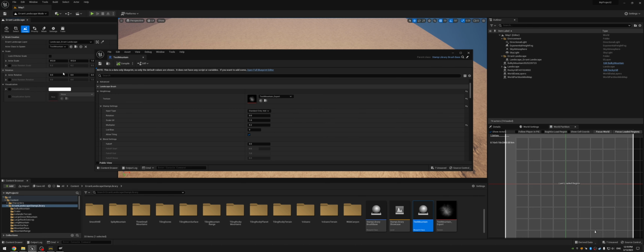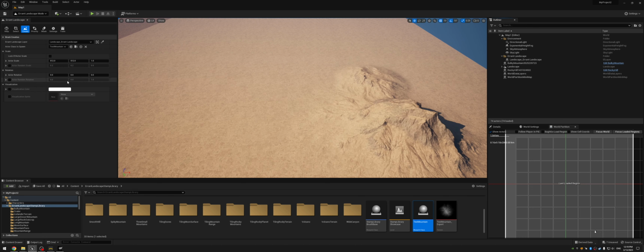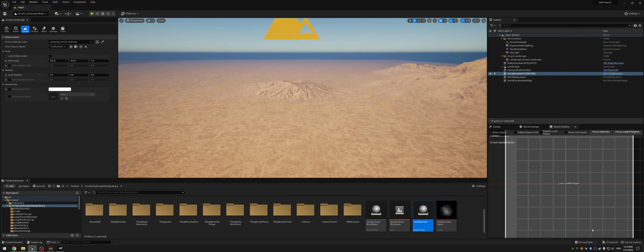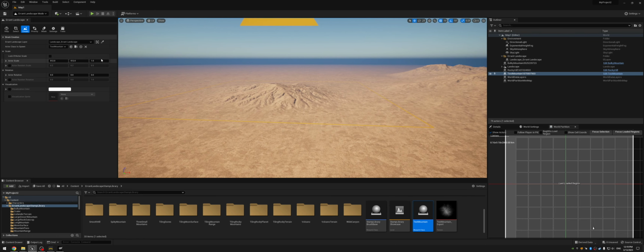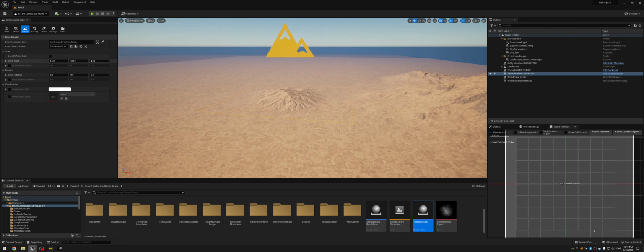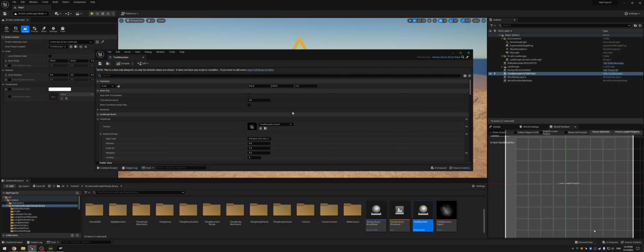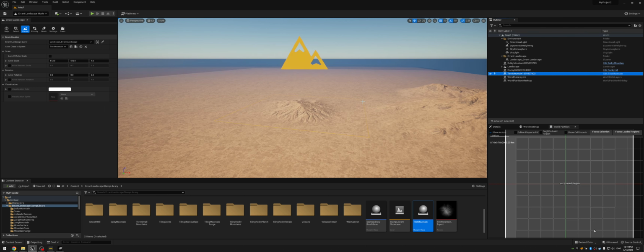And go back into our Errant Landscapes, create our test mountain, and there you go, it's a lot lower. So that might be a little too low, but just play around the settings, and also when you create it, you can change the scale of it there, the Z scale there. But it's typically better to do it in the brush, that way it's always there, and you don't have to fiddle with the Z setting here. And that's basically all I wanted to show you.